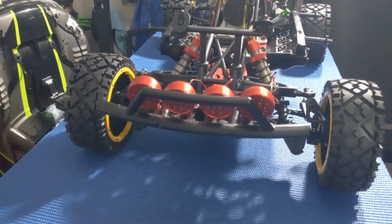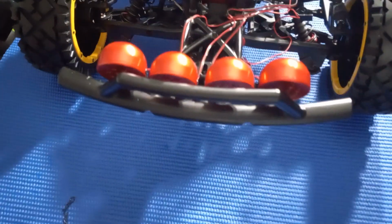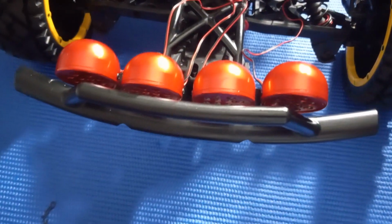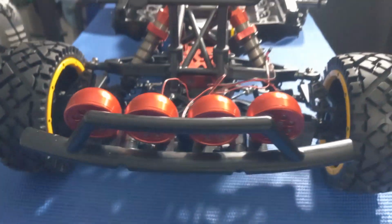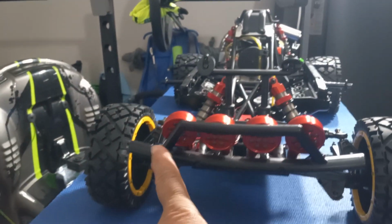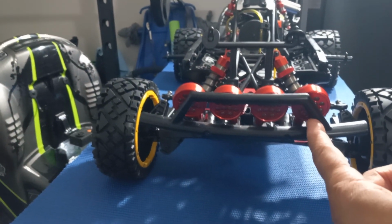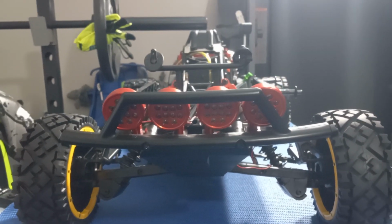Okay, guys. That's the finished product for now. Well, the finished product, as in the light goes. And I was saying before, maybe I should take this piece out. I don't know. See? It's like blocking the light, you know what I'm saying?